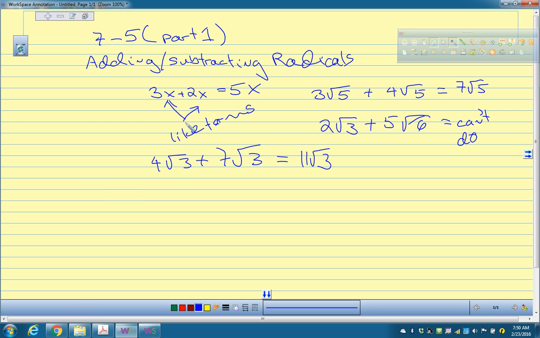So it works with fourth roots too. So if I were to have you try this one, 7 cube root of 4 plus minus 5 cube root of 4. What do you get? Go ahead. Write it down, David, or I'm going to give you 5 points. Okay? Write something down. Okay?